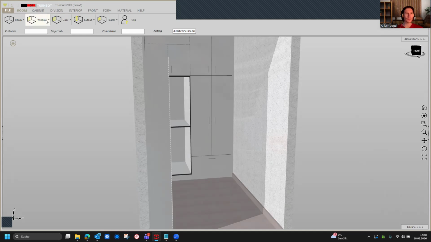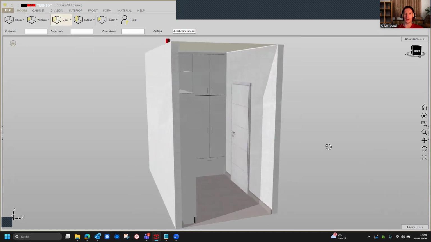Otherwise, you can also choose a window or a cutout. But here we want to have a door. We define here the distance to the left is 1200. The height is 210. And the width should be 900. And then we just drag it and drop it here on the right wall. And here we get a door.